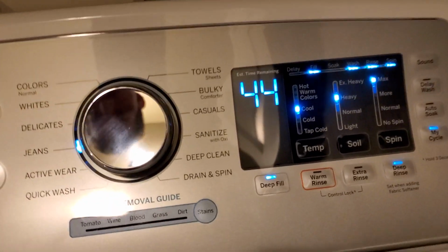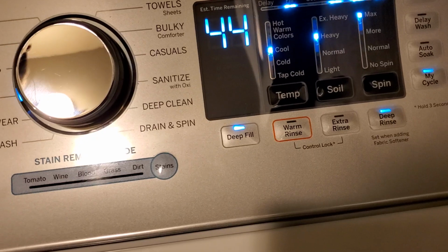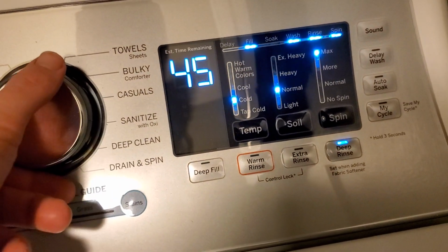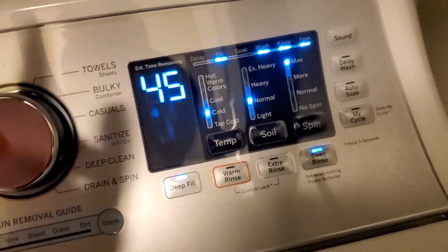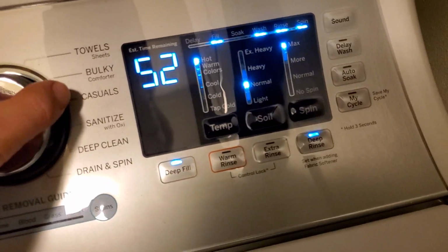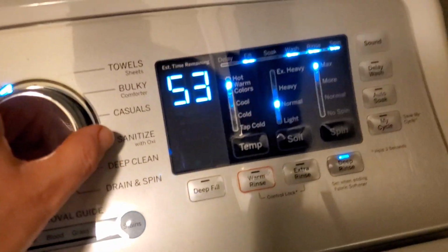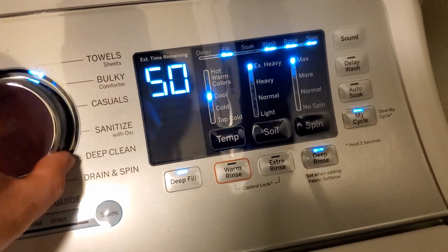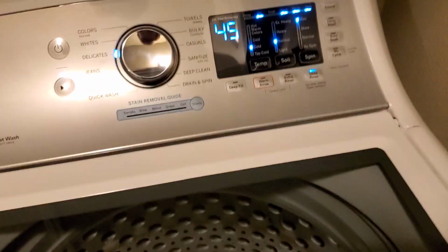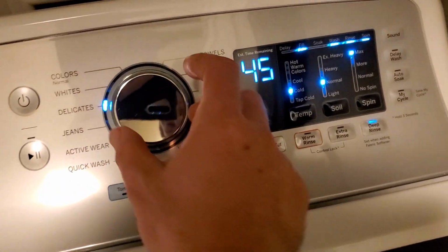Deep fill is right here, and that can be selected even before any of the cycles begin. And pretty much, you can do this on every cycle. I don't have it on delicates, but you can choose deep fill on delicates if you wanted to. Whites, you can do it. Colors, you cannot. It's one of my dislikes too, but nevertheless, one of my likes is deep fill, pretty much on every cycle.